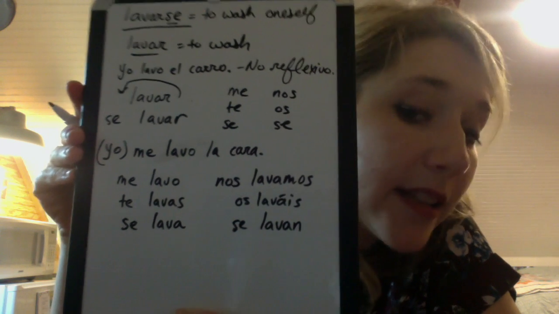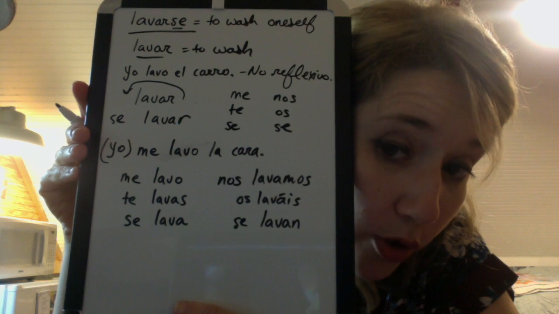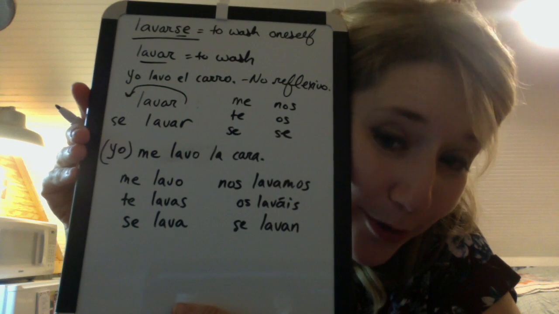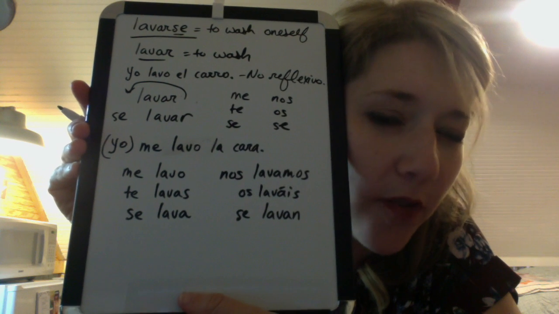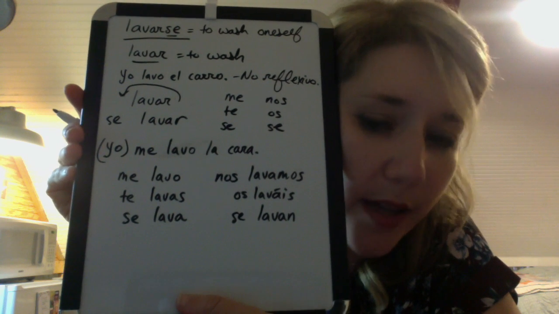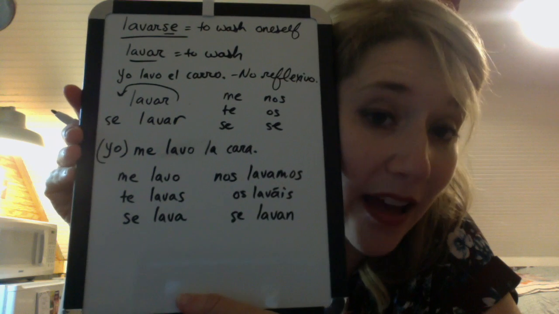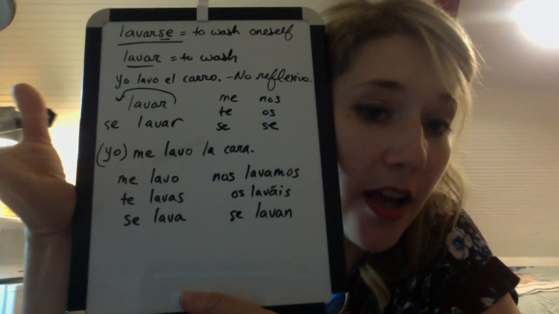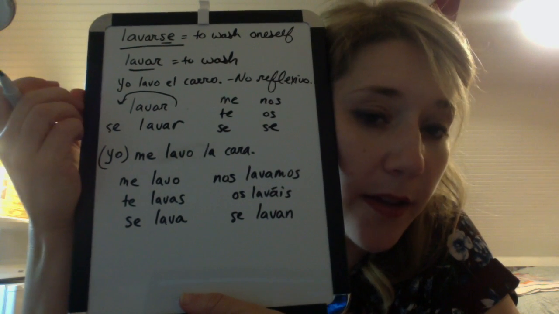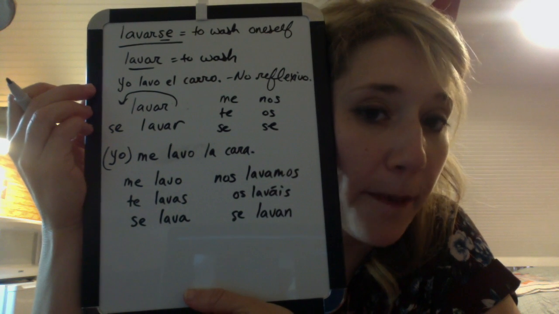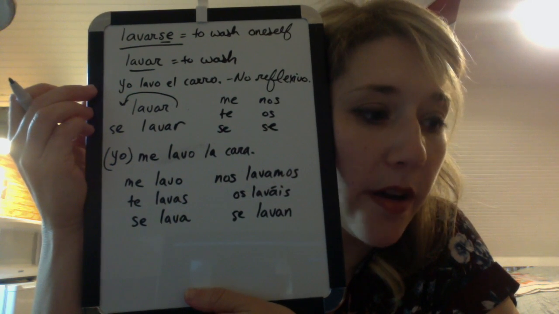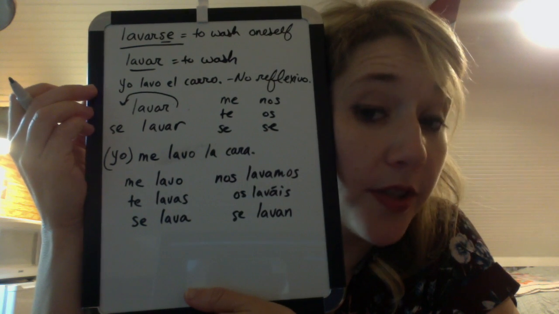You may not leave out the me, te, se, nos, os, or se. Those are not optional, because it's part of the verb, and it's got that himself or oneself aspect to it, which makes it reflexive, because again, it's coming back on top of you, like I shave myself. Okay, so if it's got that se on it, which you've got tons of them that do, then you have to treat it that way. What else? Watch out for stem changing verbs, like, for example, despertarse.